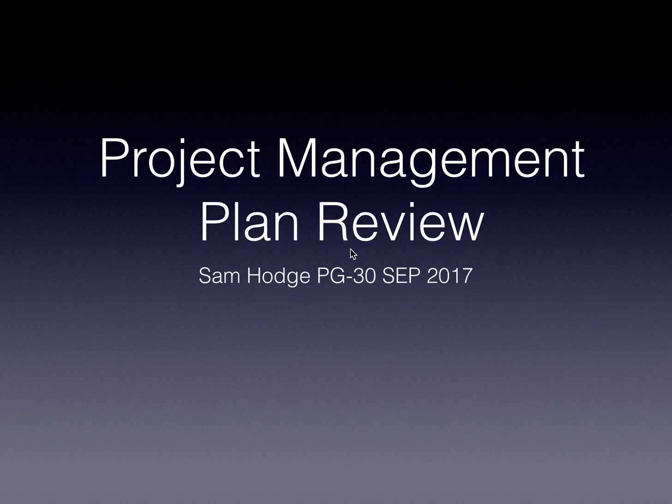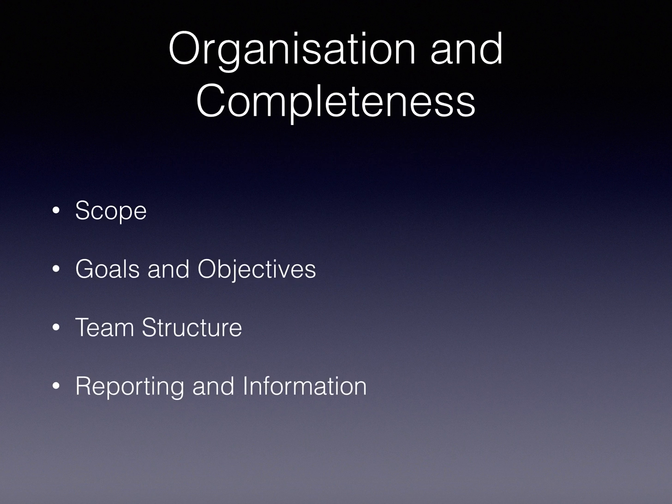And I'm going to review the document of the software process management plan with respect to the project management. So we were given on the forum some details by David Millans about how to complete the review, and it was broken down in terms of organisation and completeness with respect to the scope, the goals and objectives, team structure and the reporting and information. Then there was also details about the technical aspects, the work breakdown, project milestones and the testing and quality assurance.